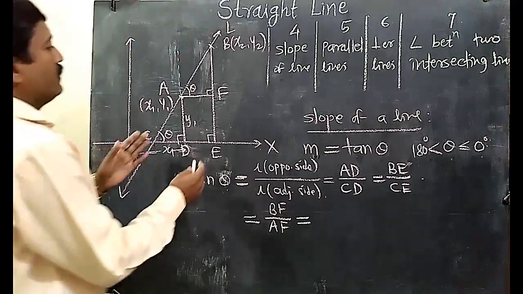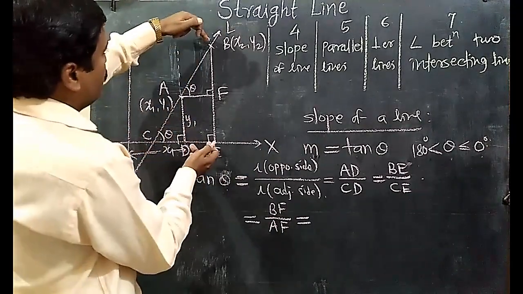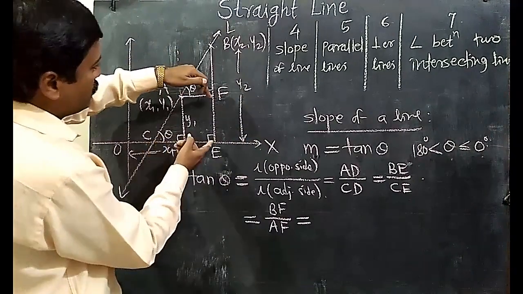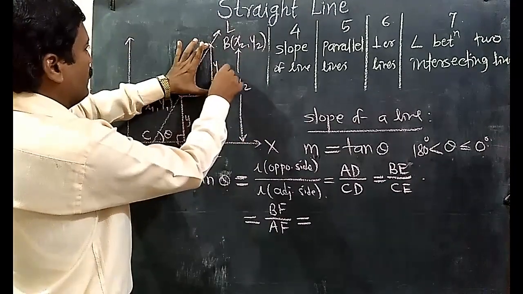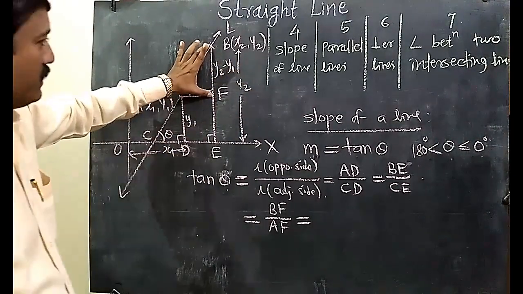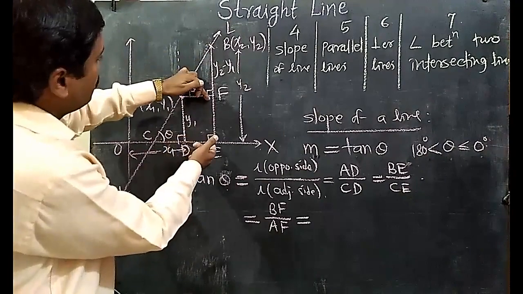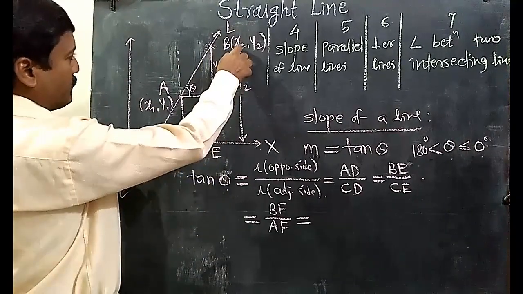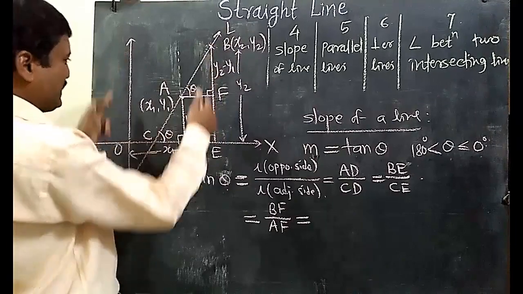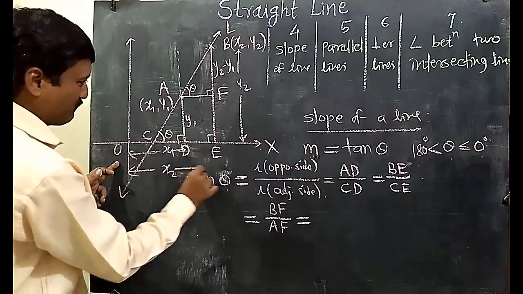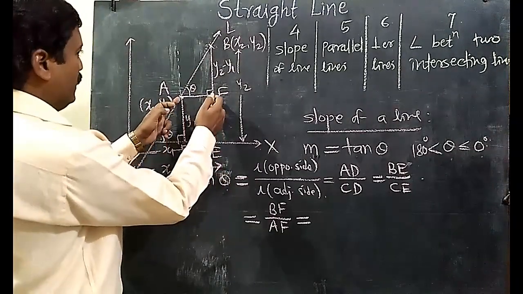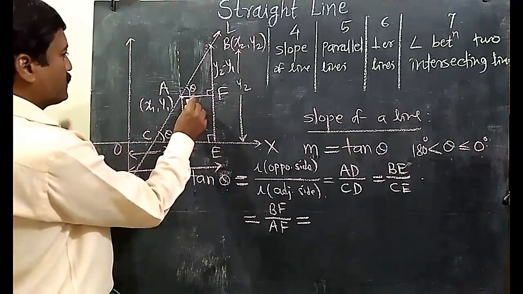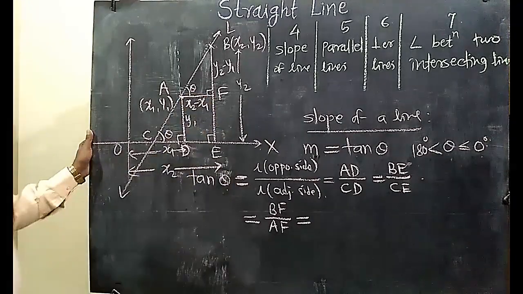We will see in this triangle, whatever the values of x1, y1 and x2, y2, this one is y2 and this one is y1, this is also y1. So this BF becomes y2 minus y1. Do you get this point? This BF is nothing but y2 minus y1. Here also, this is nothing but x2, the distance of point B from the y-axis. So this distance AF is nothing but DE and it is equal to OE minus OD, so x2 minus x1.